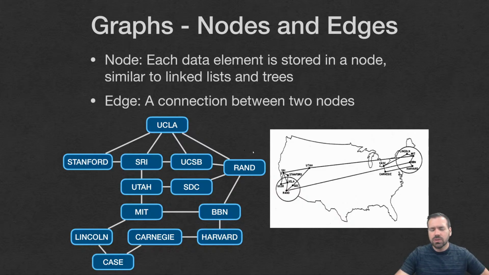And there's no real structure to a graph. What I mean by that is UCLA looked like the root node of the tree, but there's no such thing as the root node of a graph or the first node in a graph. It's all just an amorphous blob of nodes. There's no special node that is the first node or anything. We just have a graph, and that's it. It's a collection of nodes and edges. That's what we get. No special nodes.